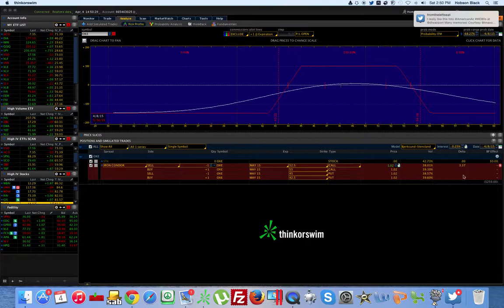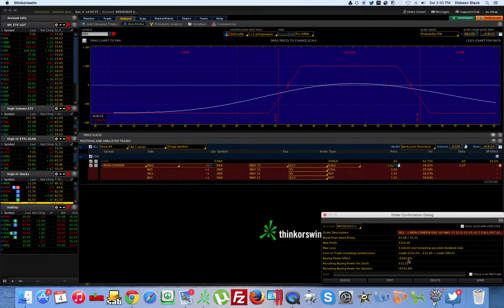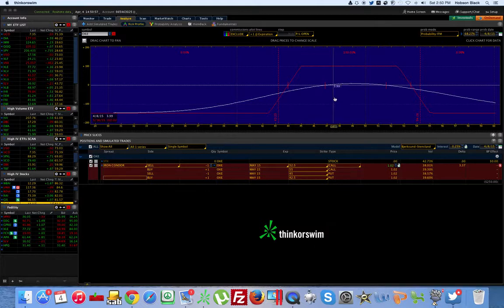There you go. So what I'll do is I will take a look at that. And a couple of other things. When you go to confirm and send here, you don't want to hit send because that's going to send the order. But what I want to know is how much buying power effect that's going to have. And the reason I do iron condors, it's only minus $160 on my buying power. I'm going to make 102, and my max loss is about 148. So that's a pretty good trade. I kind of like that one. I'll have to keep an eye on that one.